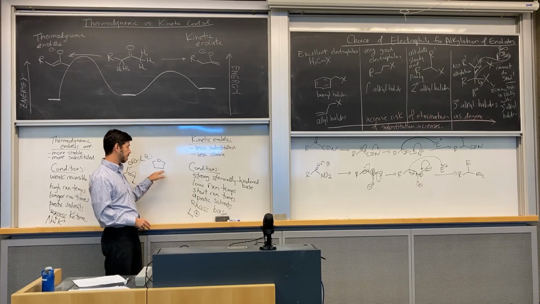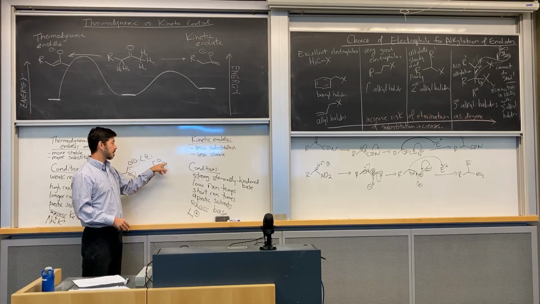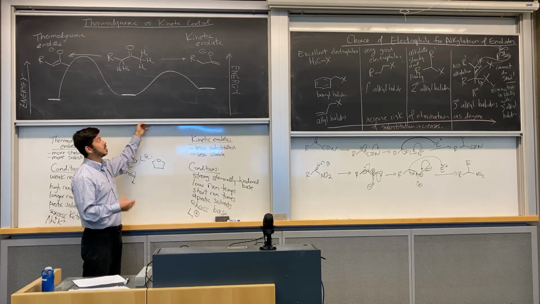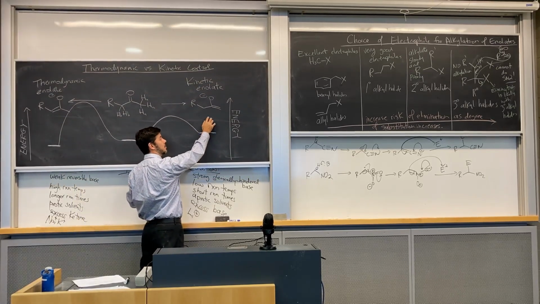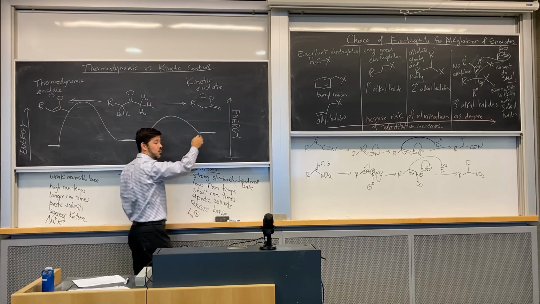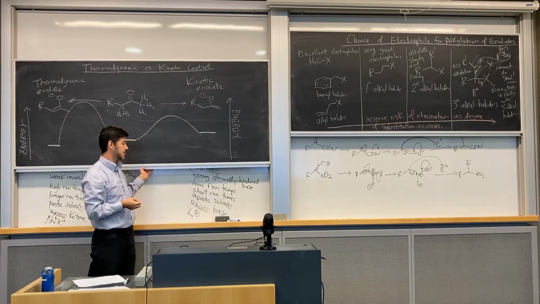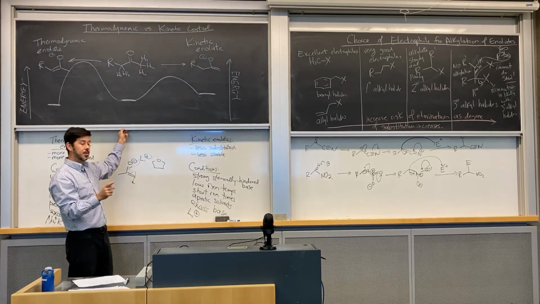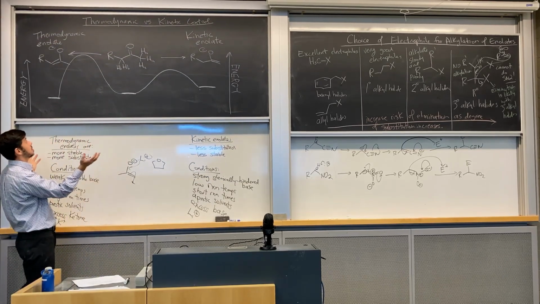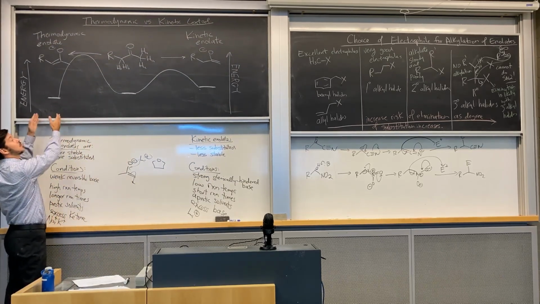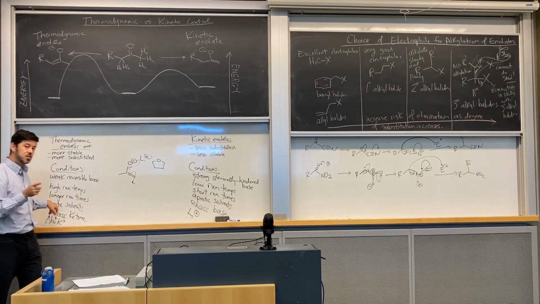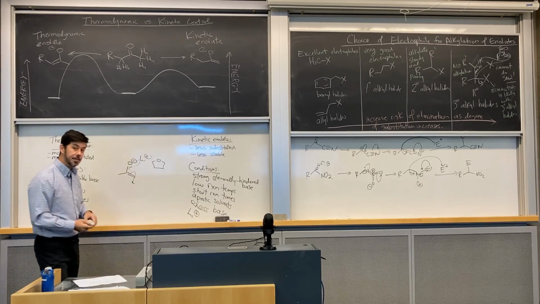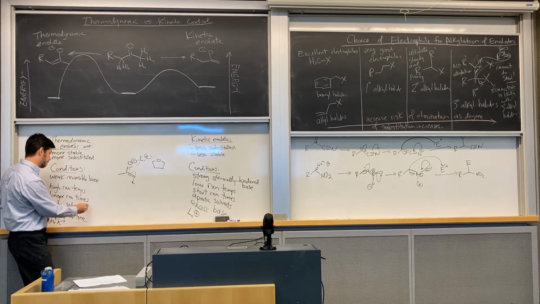Aprotic solvents are things like THF, which don't have protons that can be used to donate. Aprotic solvents are useful because in your kinetic enolate, you don't want a proton available to reverse that reaction and go back to the starting ketone. Whereas with thermodynamic enolates, you want to give it enough chance to go back and forth so that ultimately the thermodynamic enolate can be made. So protic solvents are typically used, and these are things like methanol or ethanol.